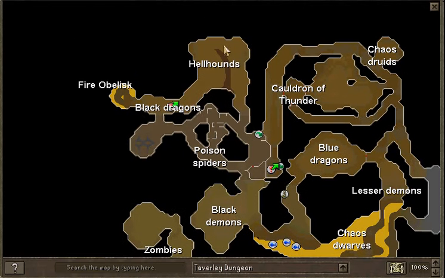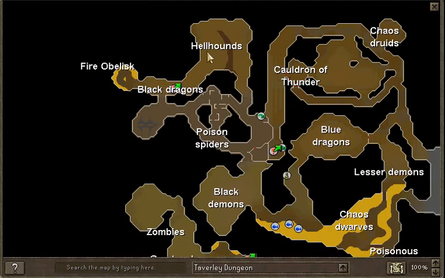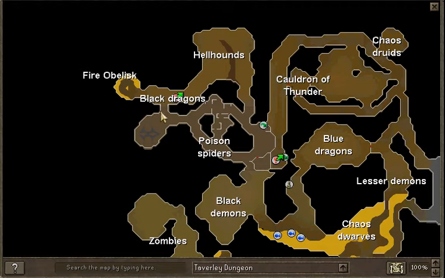And here's the hellhounds. There's a safe spot right here for range, and there's another safe spot right there for range. And this is the spot in my first video, where I was killing the black dragons. So it's pretty close. But these things drop a ton of clue scrolls and actually a lot of charms. And I'll bring it back up when I get over there.